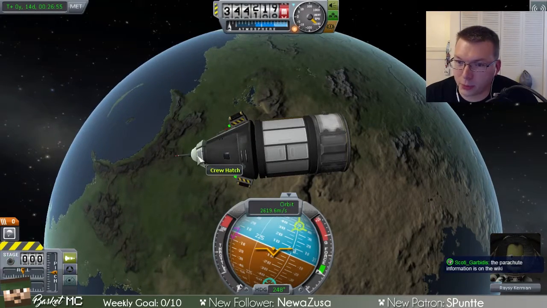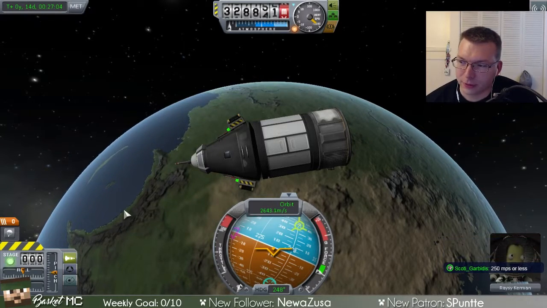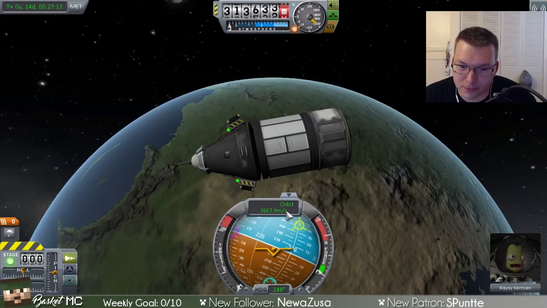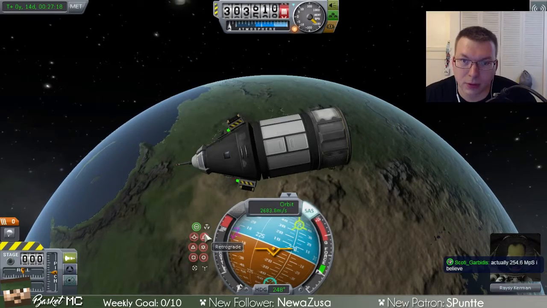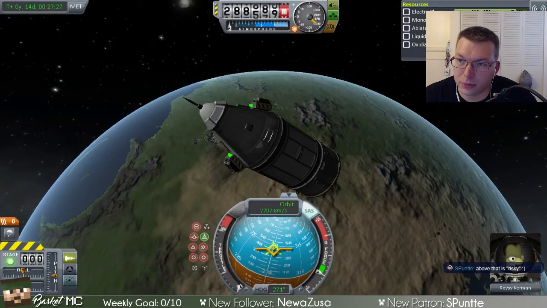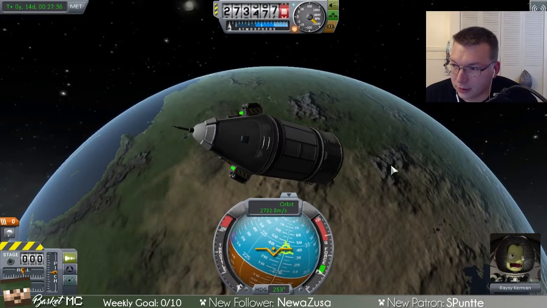The parachute information is on the wiki. Oh, that's useless. Okay. Okay, 250. So once this gets to 250, or when this is yellow or green, we will deploy it. We won't hit spacebar before then. We will turn on SAS, which is T. We will turn to retrograde. A little bit. I guess we can start it now. And then I might turn off this just to be safe. Above that is risky. Okay, so 250.